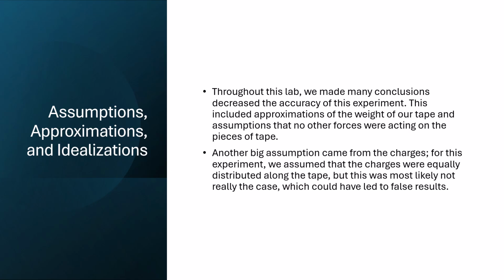Assumptions, approximations, and idealizations. Throughout this lab, we made many assumptions that decreased the accuracy of this experiment. This included approximations of the weight of our tape and assumptions that no other forces were acting on the pieces of tape. Both of these were not very accurate. Another big assumption came from the charges. For this experiment, we assumed that the charges were equally distributed along the tape, but this was most likely not the case, which could have led to false results.